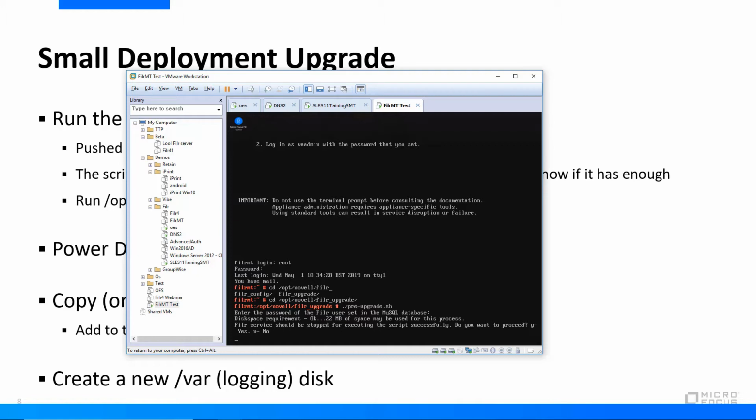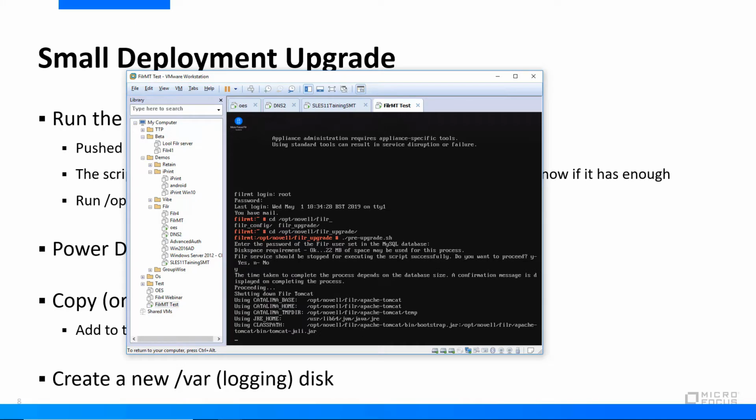You can expand the disk in the hypervisor using the hypervisor tools, and then you can expand the partition by going into the VA admin, the 9443 console, and there's an option to expand the partition. So don't worry if this says you haven't got enough disk space, you can expand the disk to get you that. In this case, I'm going to continue.